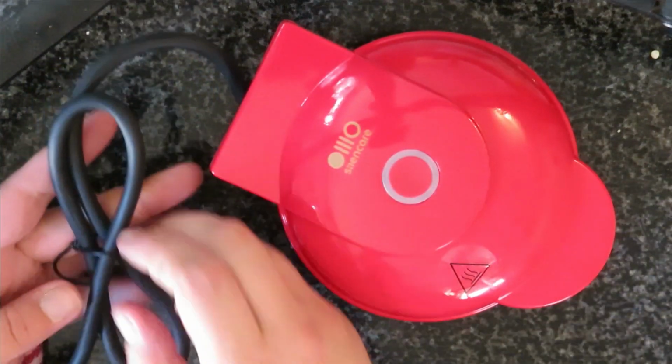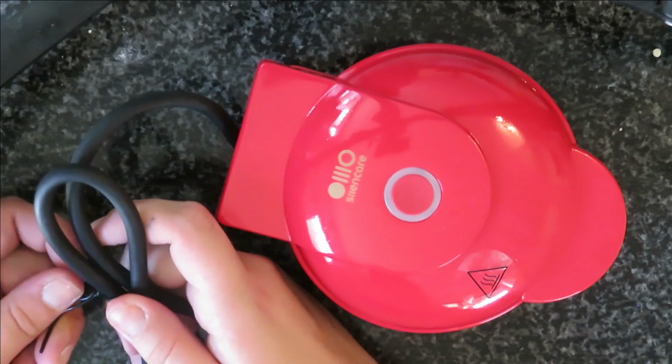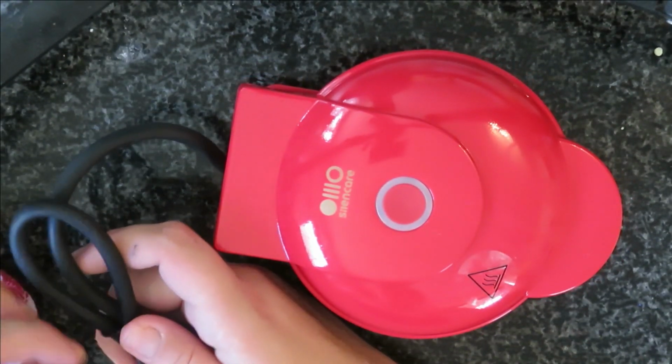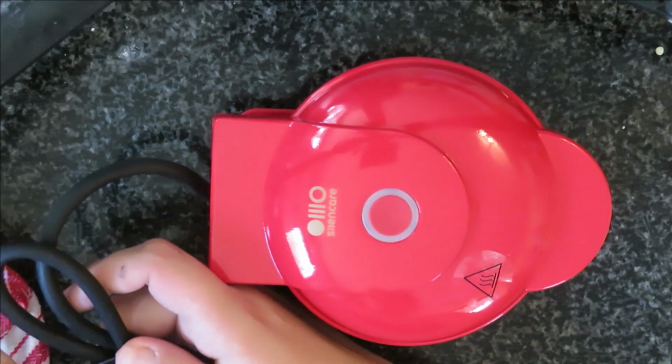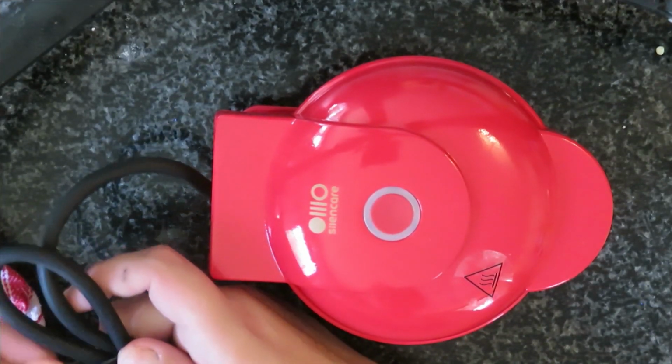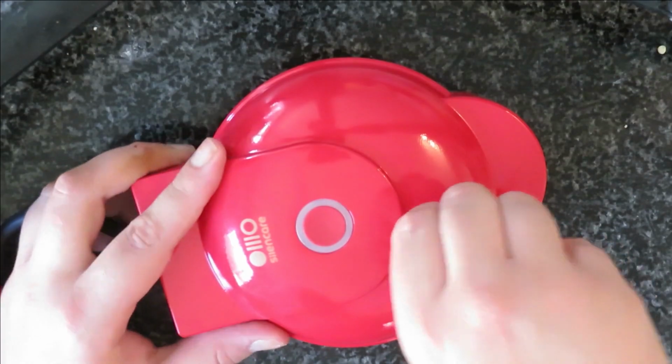Okay, second to last thing I've got to show you. I'm just going to have a mountain of food to eat off this, aren't I? The second to last thing I've got to show you is a waffle machine. I'm trying to take the cable tie thingy off. Look how diddy it is though, compared to my hand, it's tiny. This little waffle machine. So I probably should pull that out, shouldn't I?